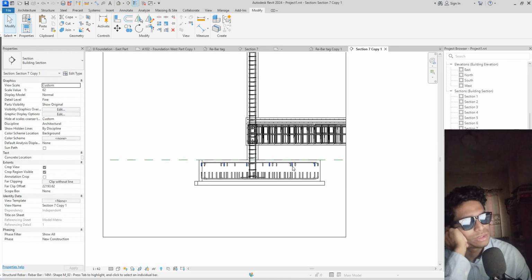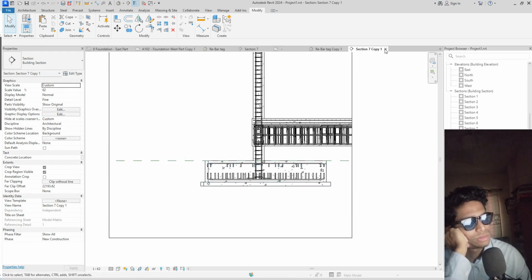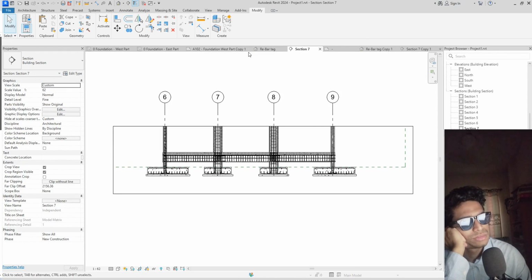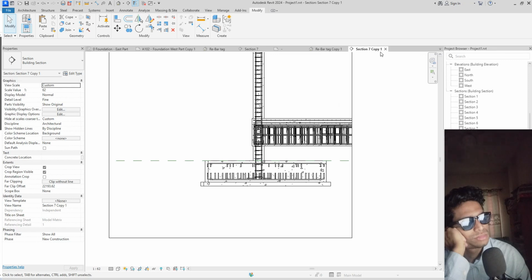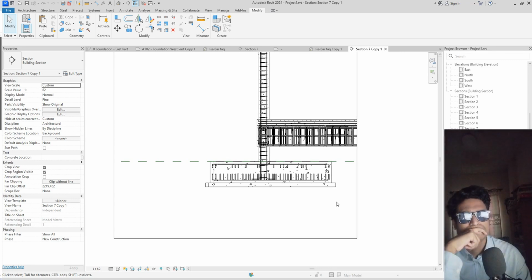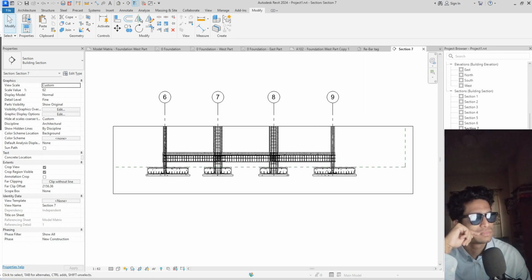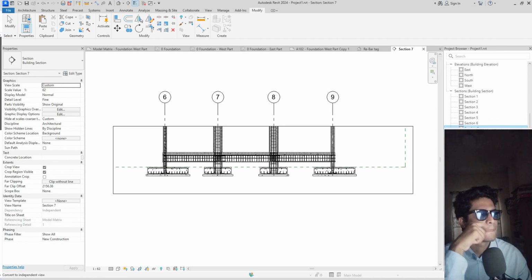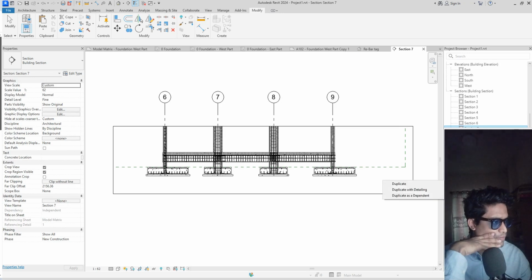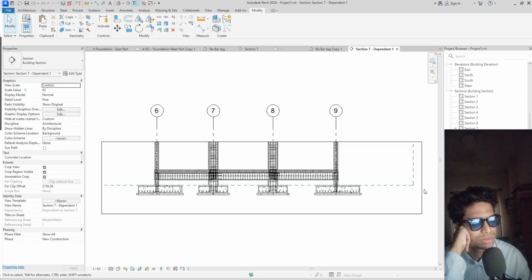Now inside that section, as you can see, I'm going to delete that section with a dependent.